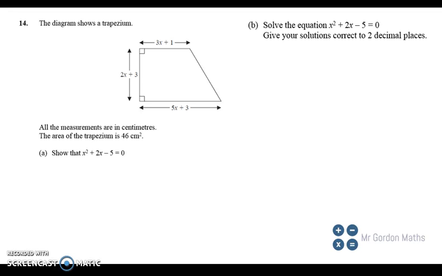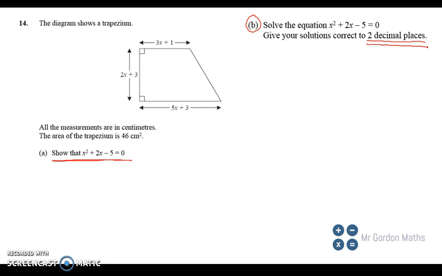Okay, so question 14, part B. We are looking to solve this equation now. In part A, in the previous video, we proved that this equation was true for our problem, and now we are looking for the solutions to this to 2 decimal places. It's on a calculator paper. You're being asked to prove it to 2 decimal places.